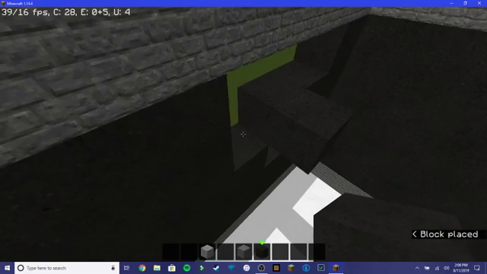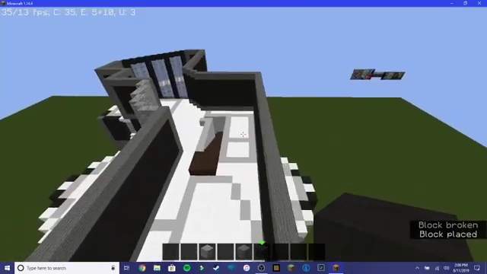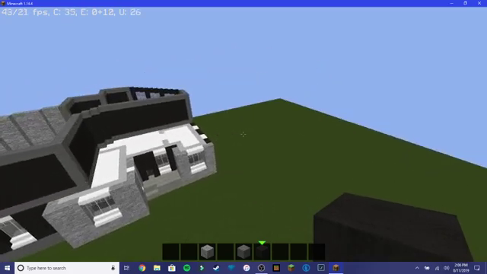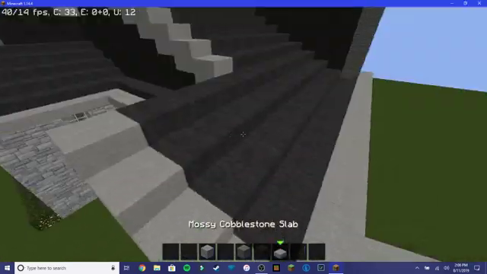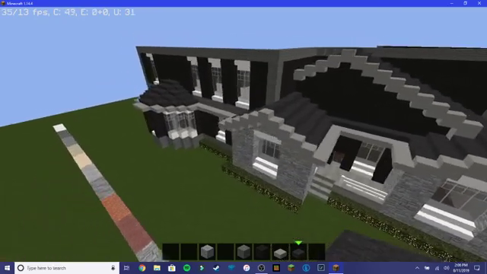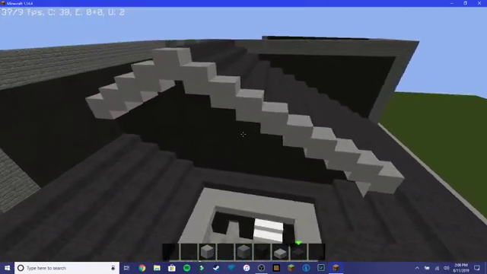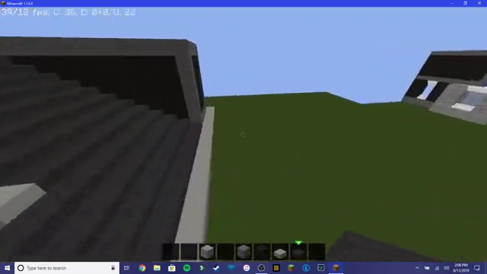Alright. And we are actually going to do the roof in the front of the house right now. Right here, this one, and this one. And for the roof, we are going to need some mossy cobblestone slabs and some red sandstone slabs. Okay, that just kind of goes around. Perfect. And that goes around like that. Alright, I think I've got it.